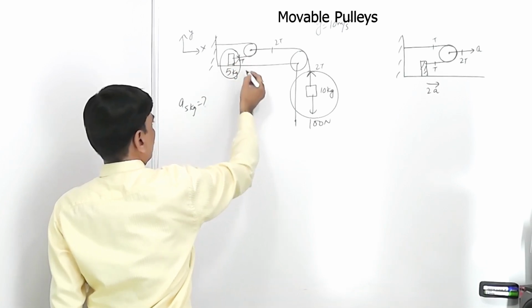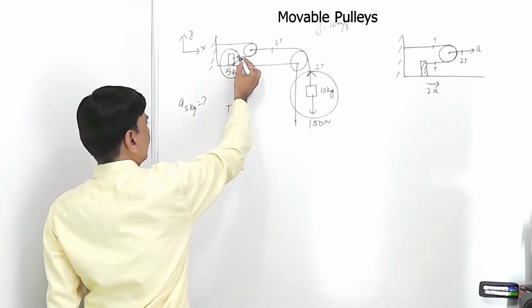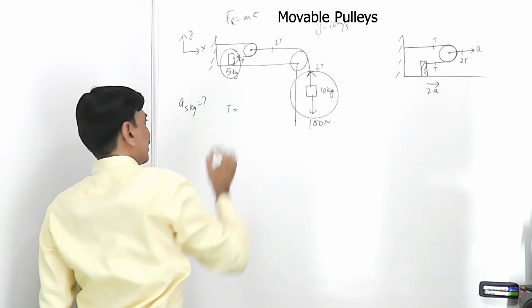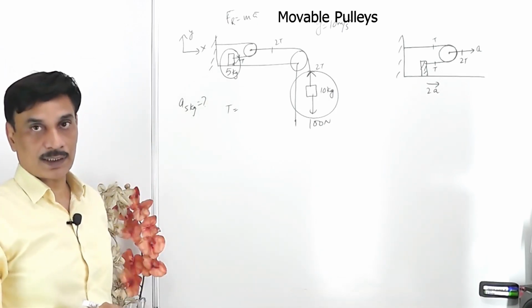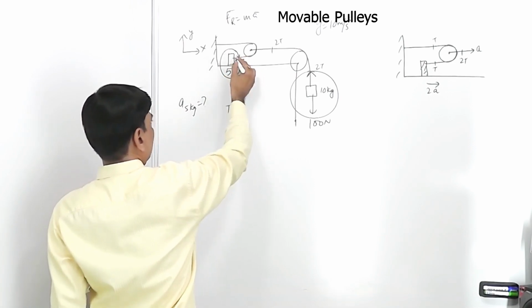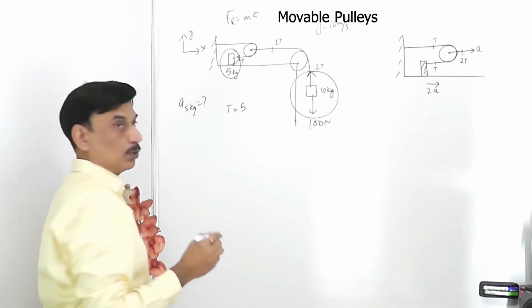So the equation for this is going to be T is equal to mass, T is the unbalanced force. Now we are making use of F equals ma. That is the third step of the free body diagram method. So the unbalanced, resultant force onto this block in this direction is T. Force is equal to mass, 5, into acceleration now.